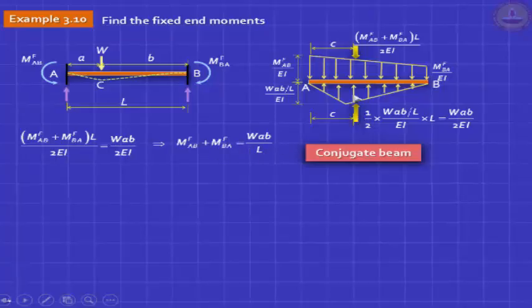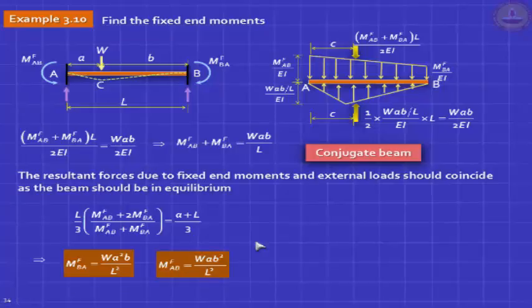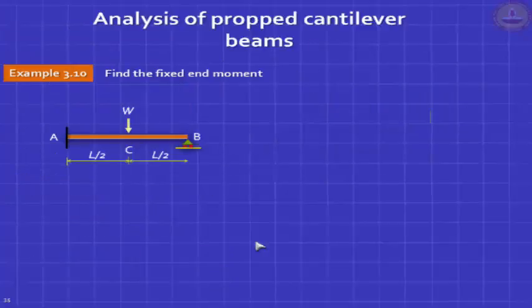That I get by measuring this centroidal distance C for both of them. I do that. And you know, I've shown you this formula. If I get a triangle like this, C is given by A plus L by 3. So I've got this C. This I can get from a trapezium. I can prove this. Then I equate that. I've got my answer. MFBA is WA squared B by L squared. MFAB is WAB squared by L squared. Problem solved. If you want, you can calculate deflection. I leave it to you.